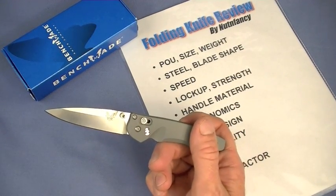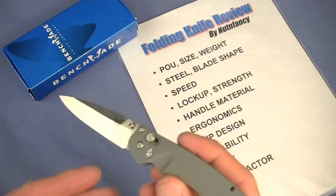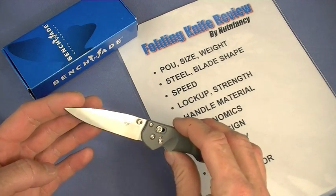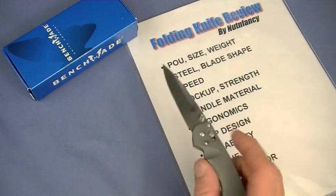They're like, totally do it. So I did. It beats, you know, I don't know, a standard intro, which would go something like, all right, this is Nutnfancy. I'm going to be talking about Benchmade Emissary. Wah, wah. Who wants to listen to that? That sucks.